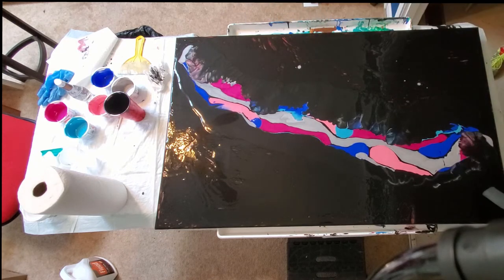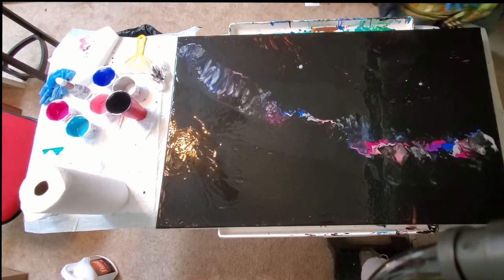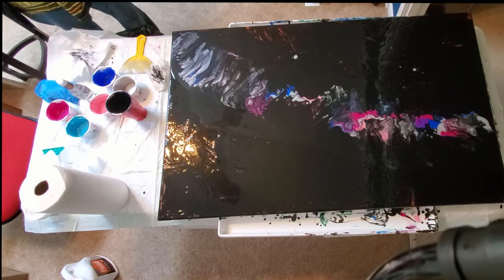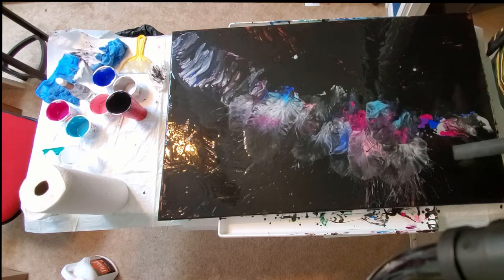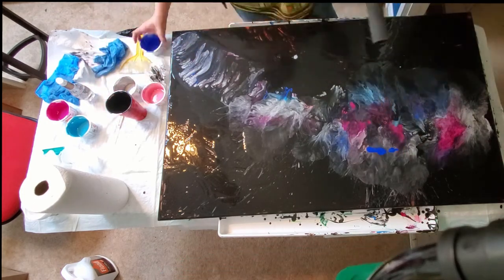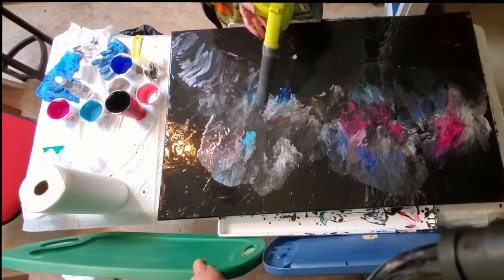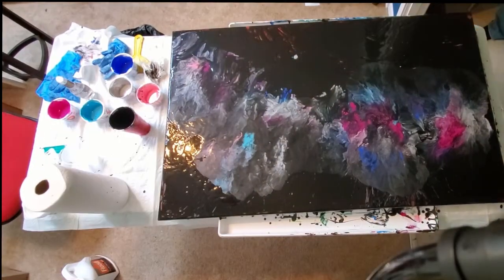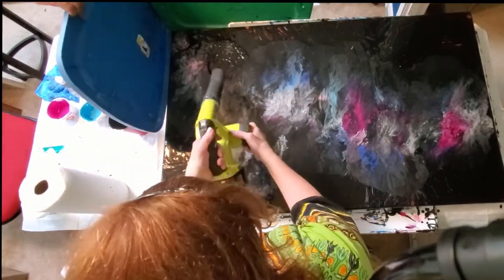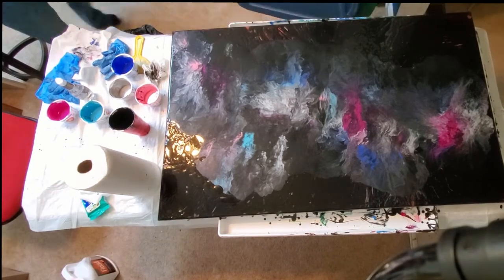I'm going to speed this up so you don't have to listen to the mini leaf blower, and also talk about a lesson I learned in using a tool that's a little too big for the project. I think I should have stuck with a hair dryer, not the mini leaf blower, because apparently my blower was a bit too powerful, and now my studio walls and some paint jars and other items are splattered in black paint. So lesson learned — use the tool that's right for the project, not the leaf blower. My lovely assistant is now walking around with Rubbermaid lids so I don't splatter more things, including him, because yeah, I got him too. Those pants are now forever going to be work pants.